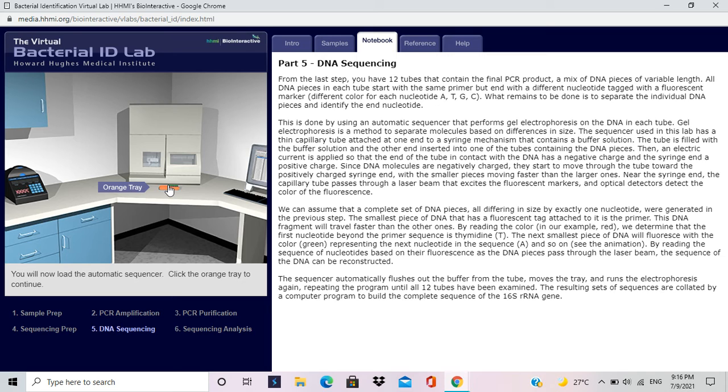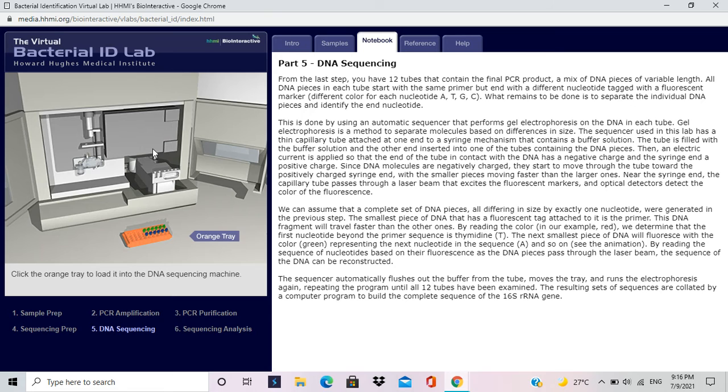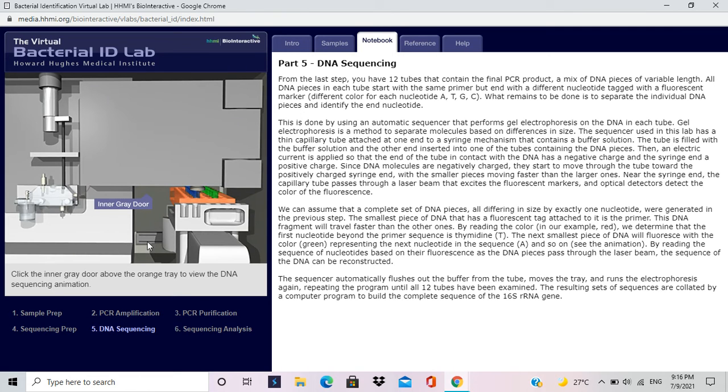So I pick up the orange tray to load the automatic sequencer. I open the DNA sequencing machine and place the tray into the machine below.